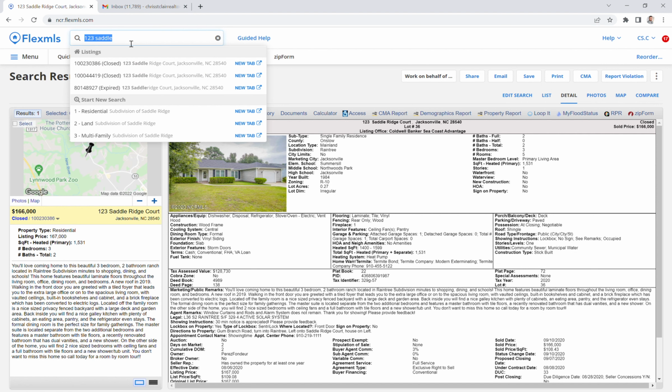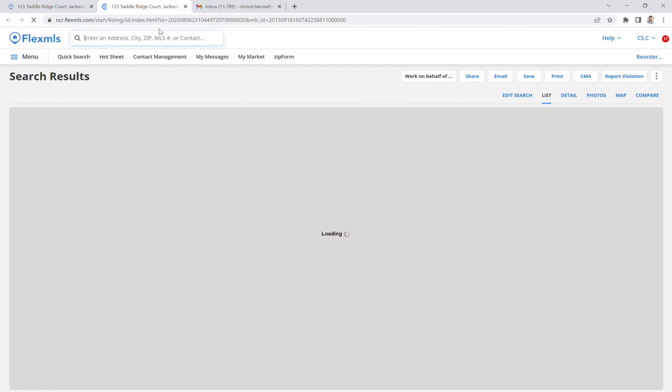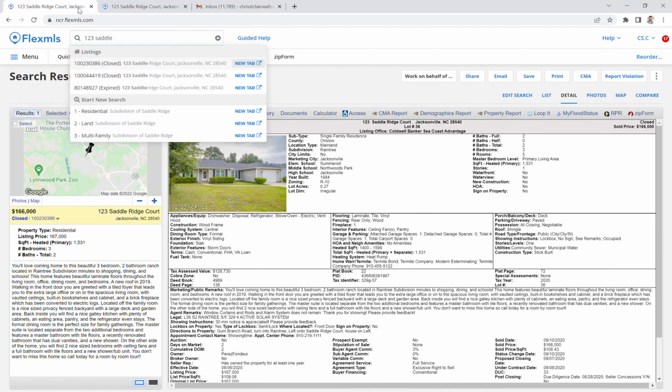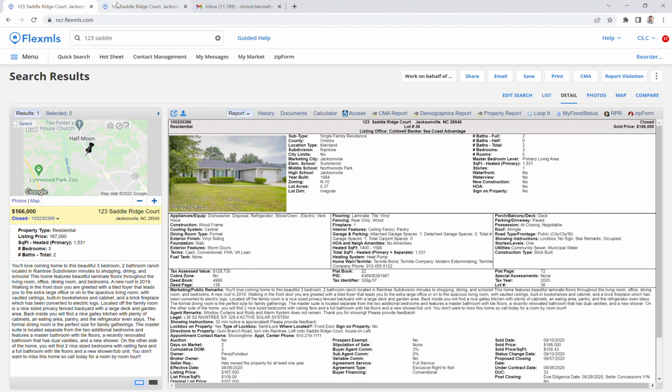So the way that I do that is I click back up here in the search box, and it brings up the same listings we had. Instead of clicking right here, because if I click anywhere in this grayed out text area, it's just going to basically reload the page to see what I'm already seeing. Instead, I'm going to click New Tab. And now I have 2 tabs with the exact same information, right? So why in the world would I do that?